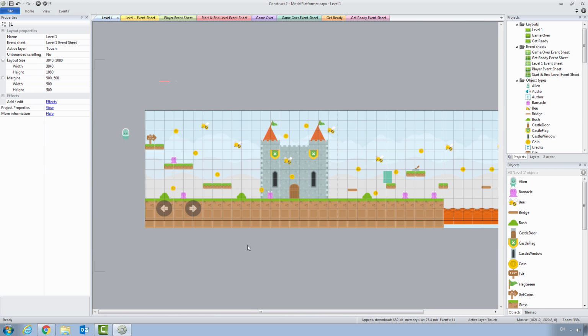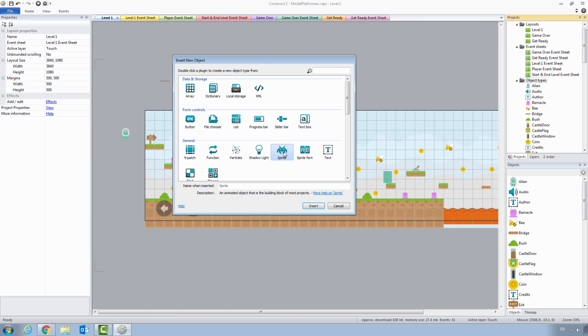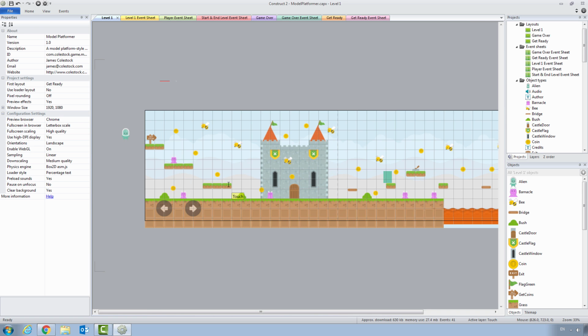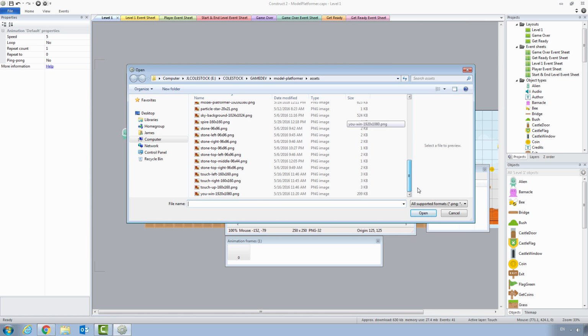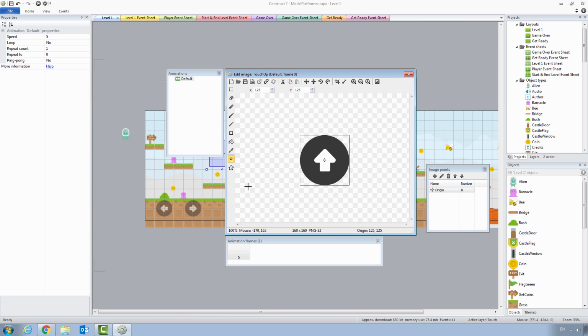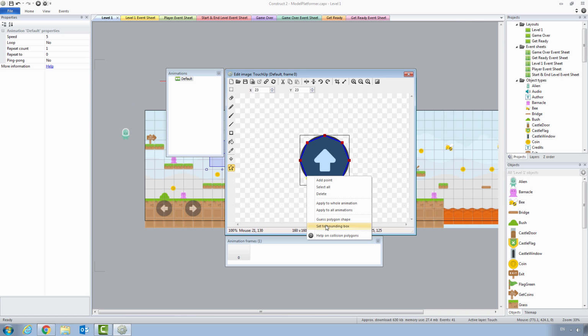One more to make. Our up button. Object type, insert new object type, sprite. Call this one touch up. Click on the layout, navigate to the image, which is touch up. Set collision polygon, set to bounding box.